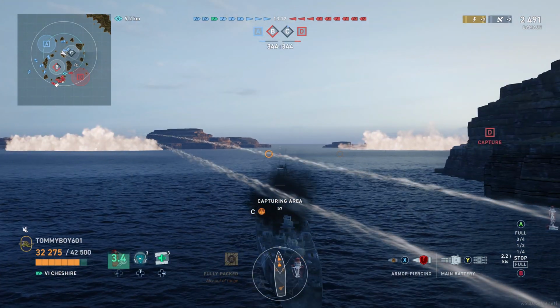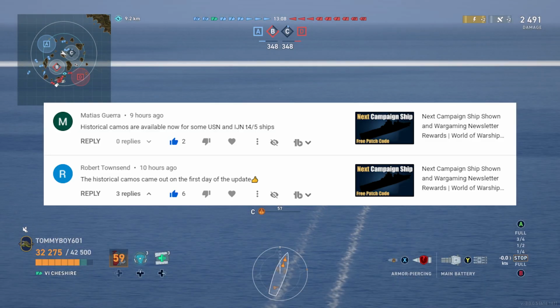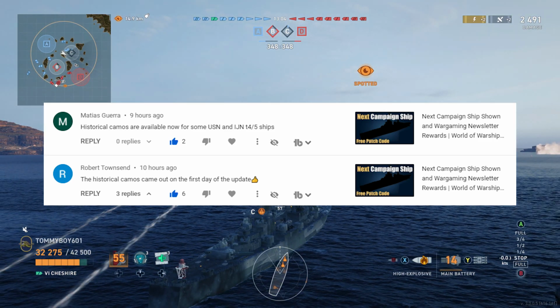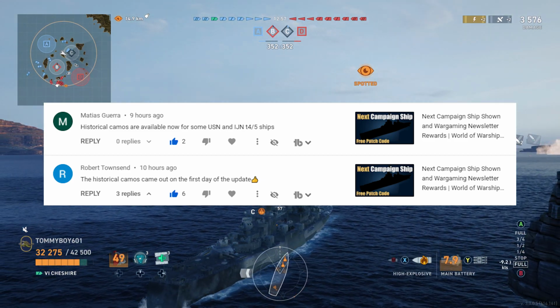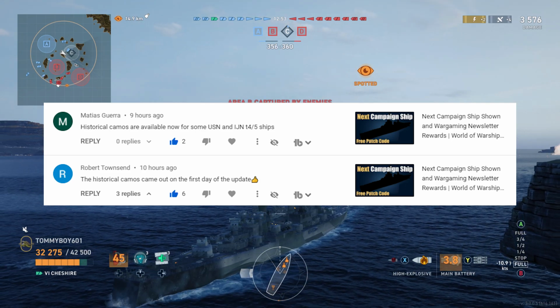Anyway, comment of the day is going to go out to Matthias Guerrera and Robert Townsend, because both of them let me know that the historical camos that I shouted out in the last video about not knowing when they would release, turns out they've been out this whole update. They are already in the camo slot. You have to pay about 75 paint, you unlock them, and they're really cool.